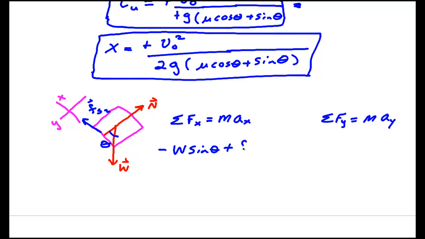And the friction force, which is now pointing in the positive x direction, plus Fs2 equals maₓ. In the y direction, I have the normal pointing in the minus y based on my coordinate system, plus W cos θ. That's equal to zero because of the way I set up my coordinate system.